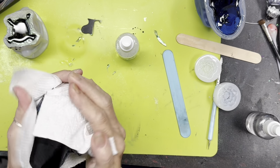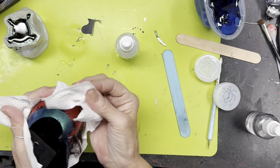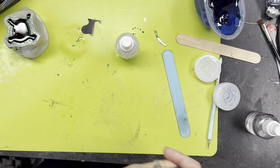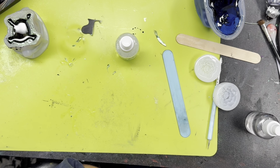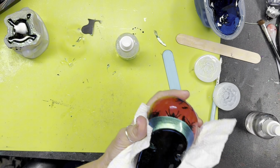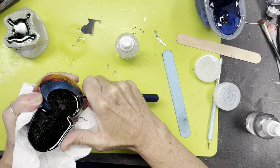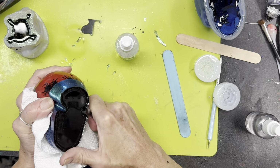Let's wipe this bugger up. All right. So, where is my deburring tool? All right. I'm just going to get these sharp edges off.